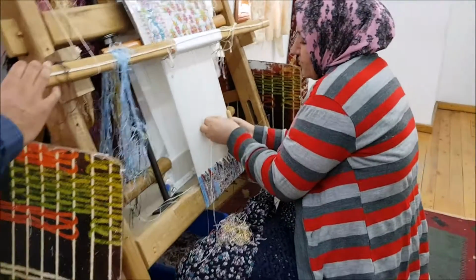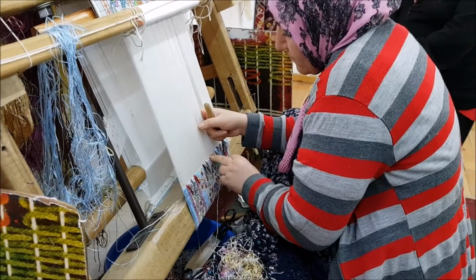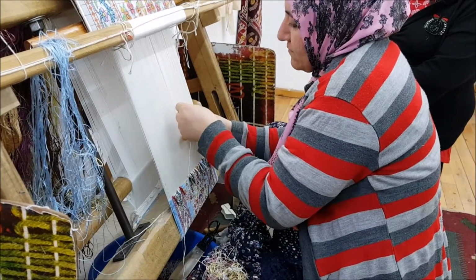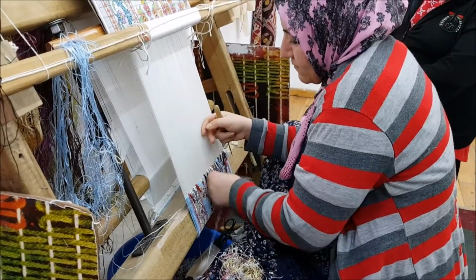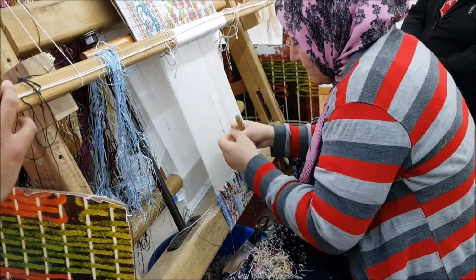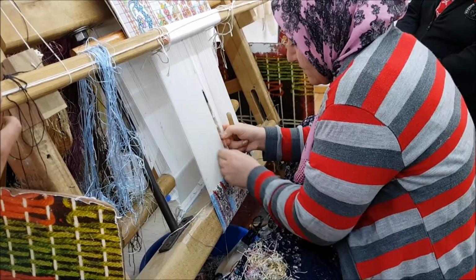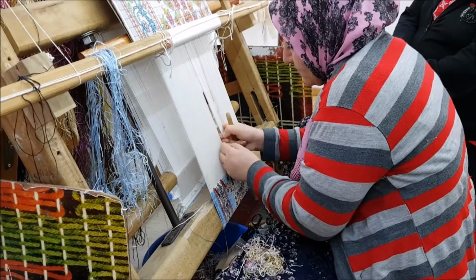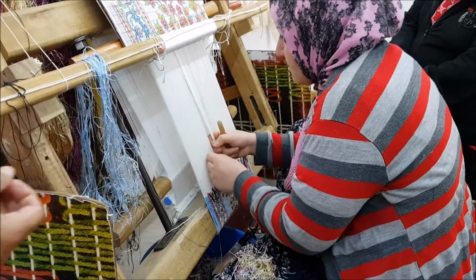You see, she wraps the yarn around the warp, slowly. First and second, forming the double knot. You see? Very good. She goes back to her own speed, by the way. Once you complete the entire row, then she will tighten them down by beating it with an iron tool that looks like a comb, called kirkit.